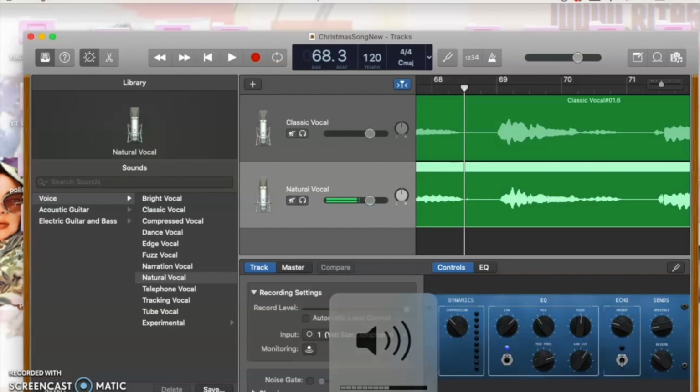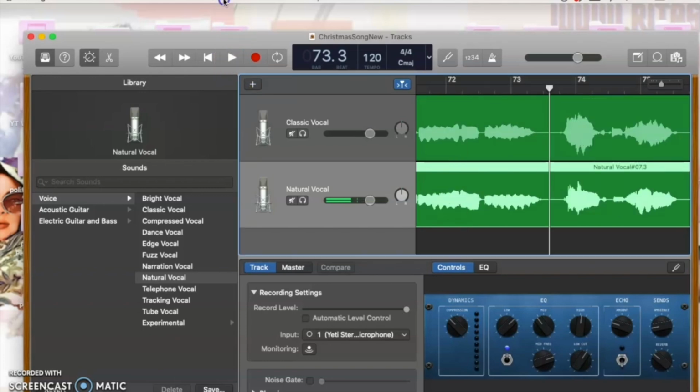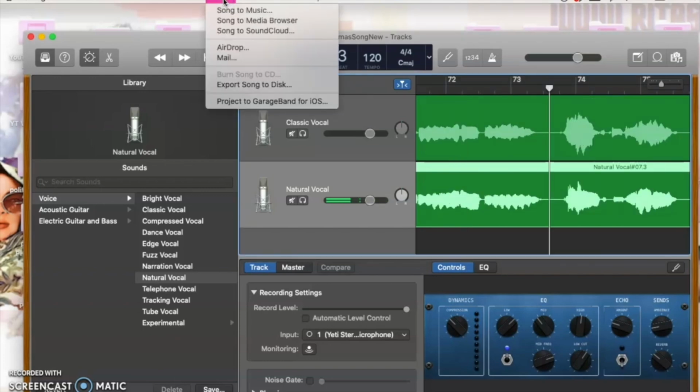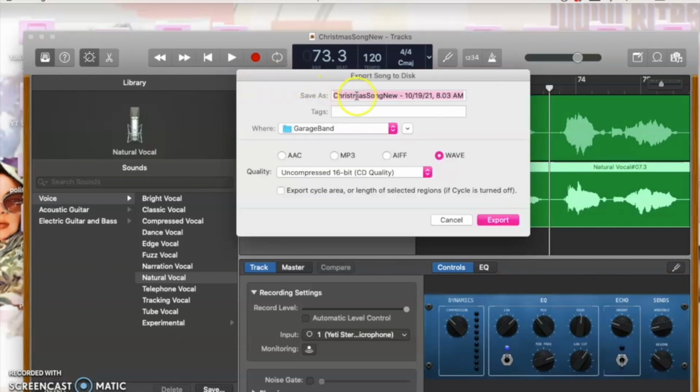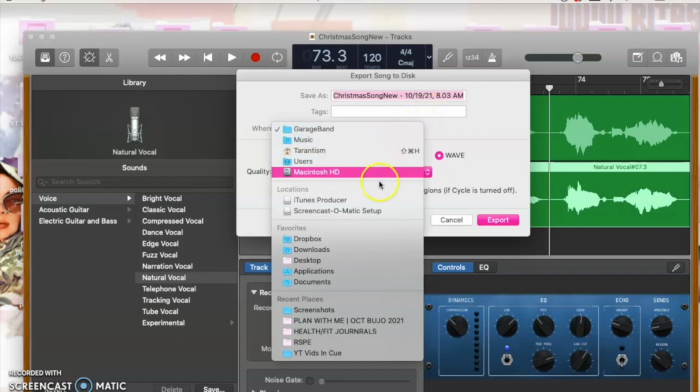So the first thing you're going to do in exporting your song is open up the software in which you have recorded your song. You'll see that I'm using GarageBand, and I have a share button, and I will be exporting to disk. That is the selection I will be making. In other software, the terminology is very similar. You're going to want to make sure the title is what you would like it to be. We are going to save it to the desktop just so it's easier to find. I just really like to see what I'm looking for. I can never find it when I put it anywhere else, so we put it on the desktop.